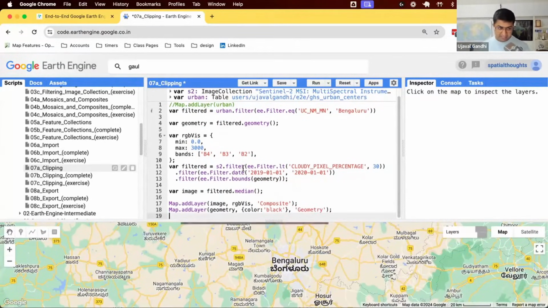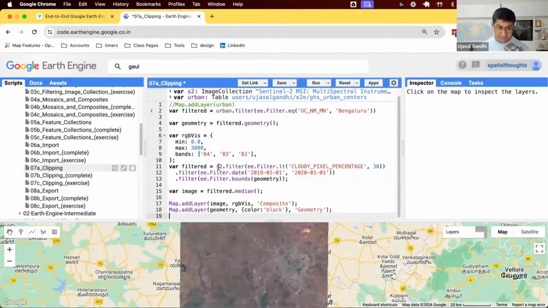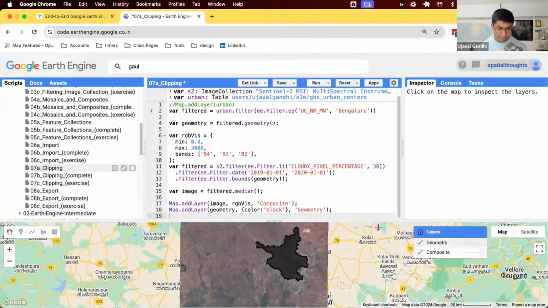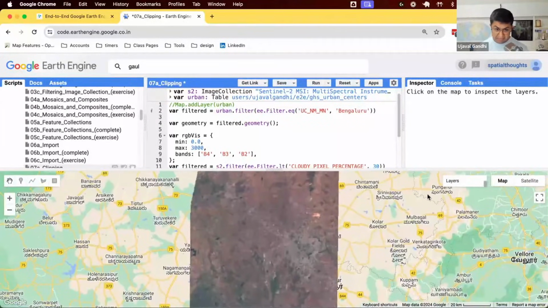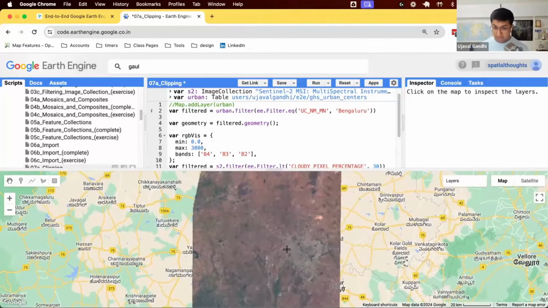What this filter did was select all Sentinel-2 images that intersected that particular geometry, that were collected in 2019 and had less than 30% cloud cover, and it created this composite. So we got a composite that was created from all the Sentinel-2 images, but we still have pixels outside of our geometry, which is something that you may or may not want.